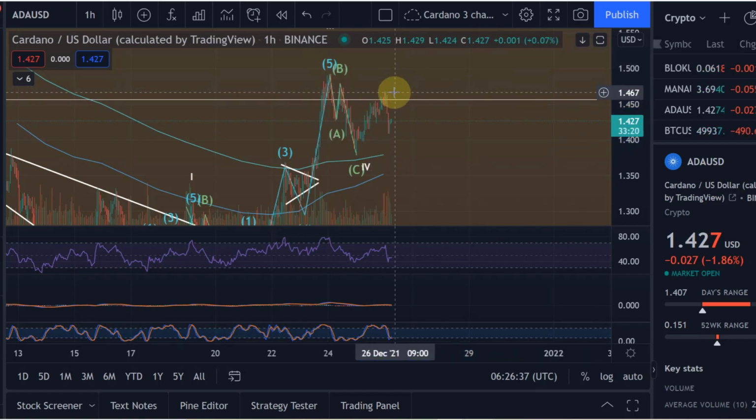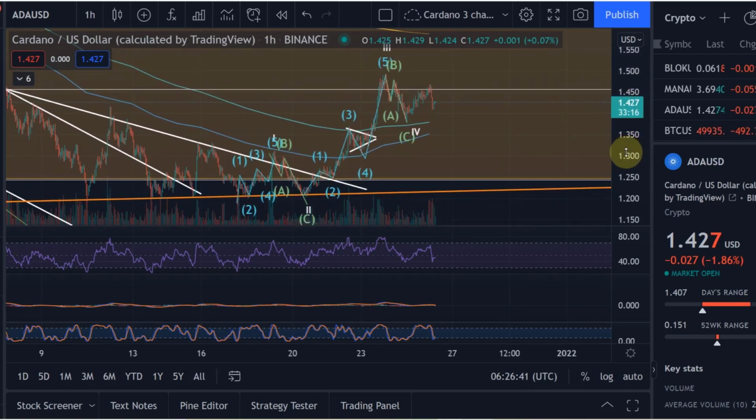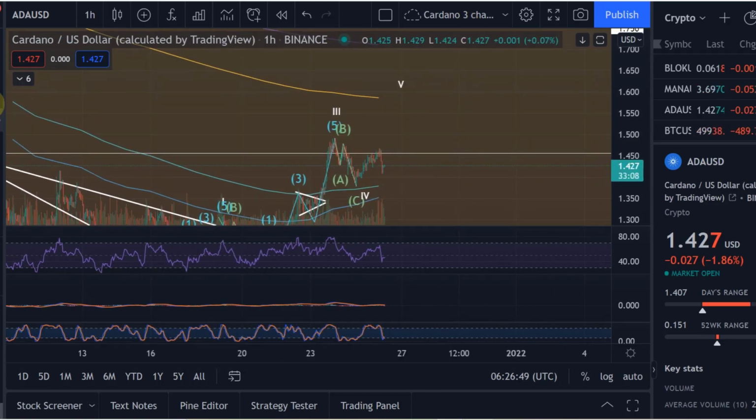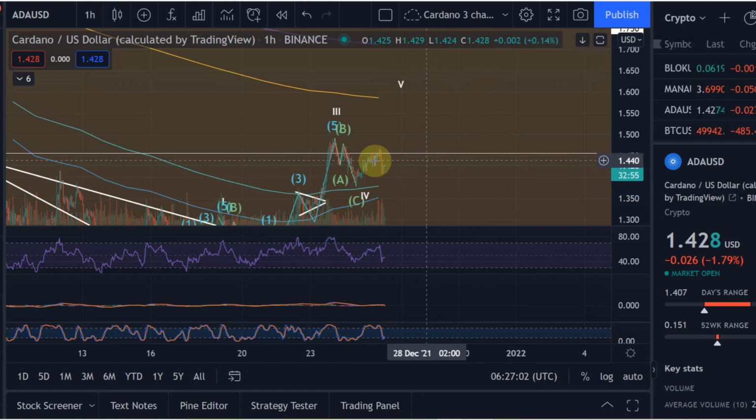Now it doesn't make it easier that Bitcoin's dropped quite strongly, but as Bitcoin dropped this time, Cardano dropped as well, but not really strong. So it's looking quite good for Cardano at the moment, and we could expect some further continuation here now in a wave 3. If that is valid, what I'm doing here and what I'm showing here, and from a wave count perspective, I think it is. It's just the thing is, is this really what we're seeing here?